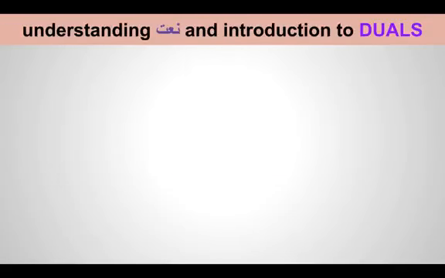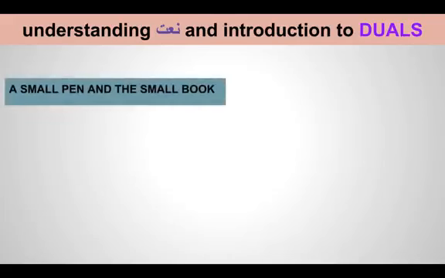So what we're going to do today is we're going to take some sentences and try and understand how it is translated in Arabic, and from Arabic how it is translated into English. So we're trying to understand both ways. So if I say a small pen, and the small book. So what's the difference here? A small pen is indefinite, could be any, and the small book is a definite book. So you got a difference between a definite and indefinite statement. This is not a sentence, it is just like a part of a sentence. So if we have to say in Arabic, what would you say?